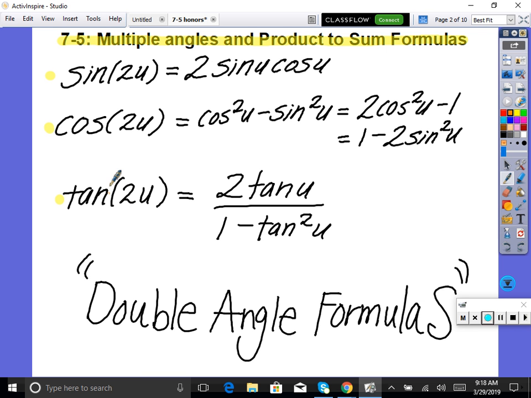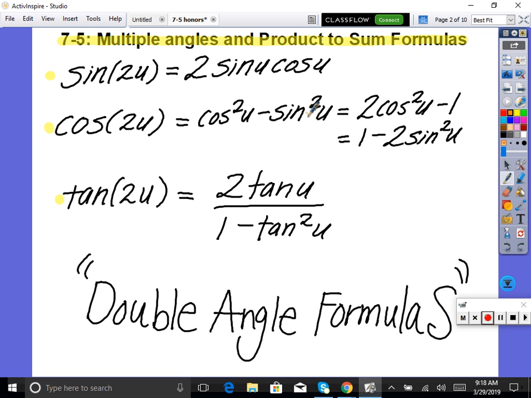So notice sine of 2u can be written as 2 sine u cosine u, which is helpful in times when we have to just have u instead of a 2u to calculate something or simplify something. So cosine of 2u can be switched to 3 different things. They're all equal mathematically. So we could, if we chose, change cosine of 2u to cosine squared u minus sine squared u, that would be fine. We could also, if we so chose, switch it to 2 cosine squared u minus 1. And if we also wanted, we could switch it to 1 minus 2 sine squared u.